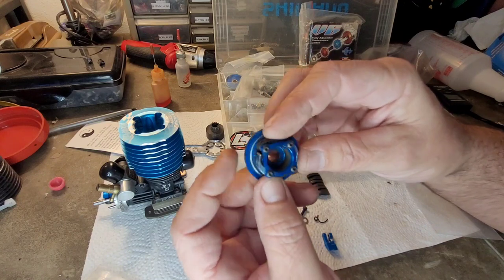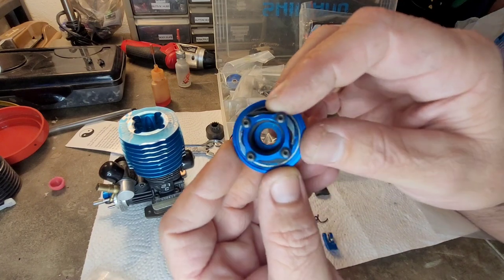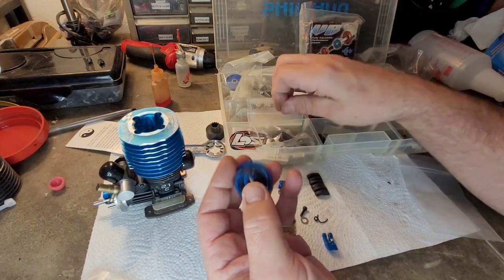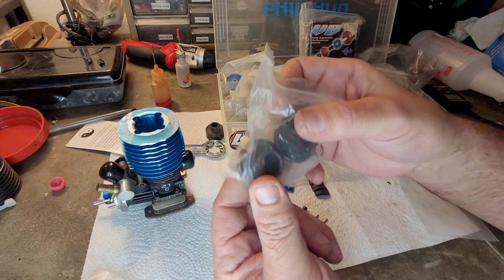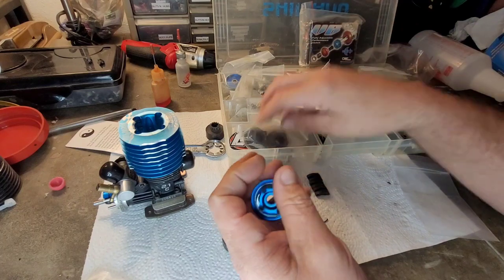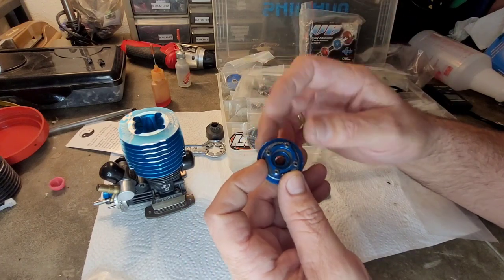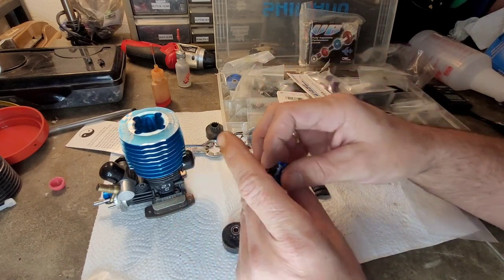This one has two composite and two aluminum shoes on it, and those composites are looking pretty low anyways. And I certainly run plenty of these clutches. I've probably got, heck, this I believe is an aftermarket one. Those are a couple of the original Losi. It's a steel and an aluminum four-shoe flywheel. I've ran this style of clutch a ton, right? The point I'm trying to make is you don't really have to have a modern clutch, right?